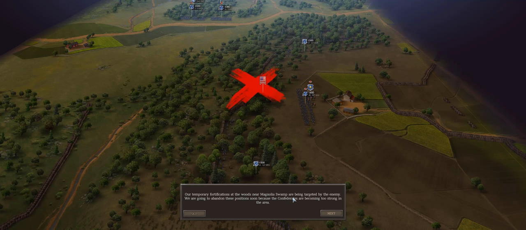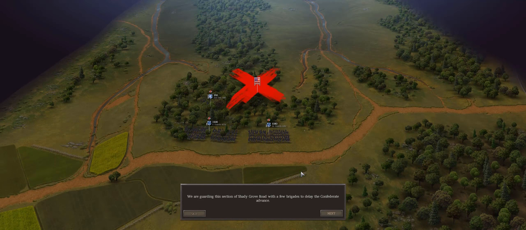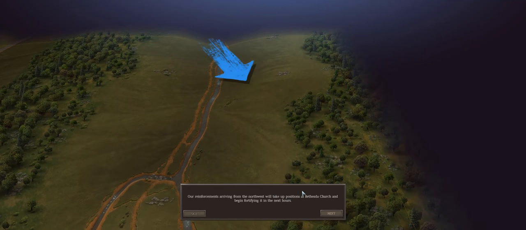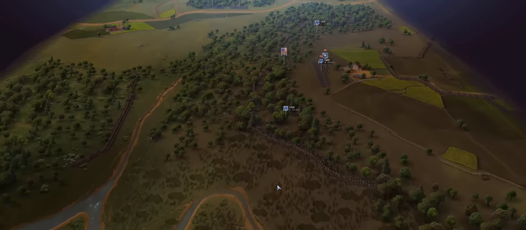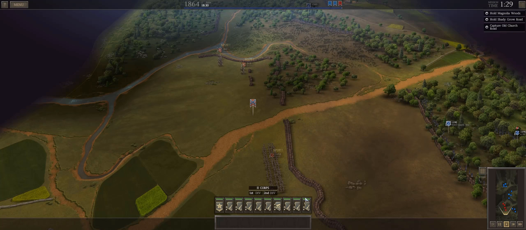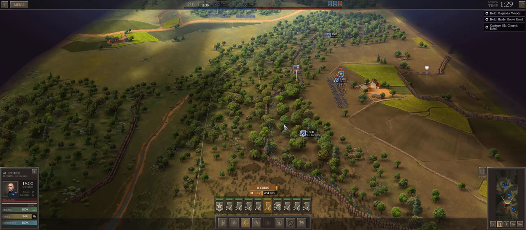Temporary forts doing the thing here. They're pretty good forts. Then we get some more dudes up here. We're guarding this section of the road with a few brigades. Yep, that makes sense. And then we're going to get some more from this direction. This looks like one where you have to be cautious. We can't afford losses. That's true. This is one of those where you could rapidly lose all of your command really quickly if you're dumb about it.